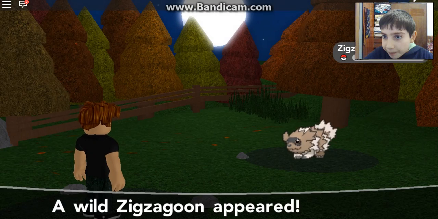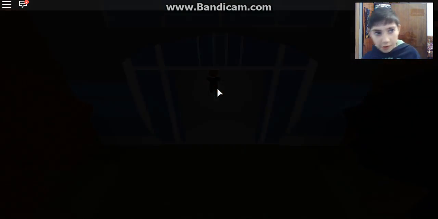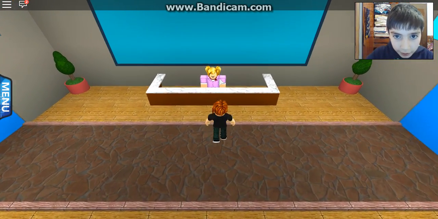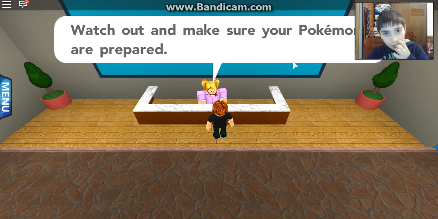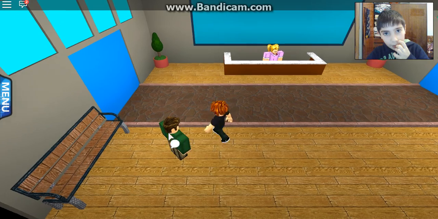Oh, this is going okay. Okay, we are here. Let's go in. Oh, okay. Great animation. Whoa, this looks cool. Are you Nurse Joy? Pokemon on Route 1 are pretty weak. Yeah. Okay. Whatever. This guy's standing right here. Good. So let's move on. It's loading every time I meet you. Okay.